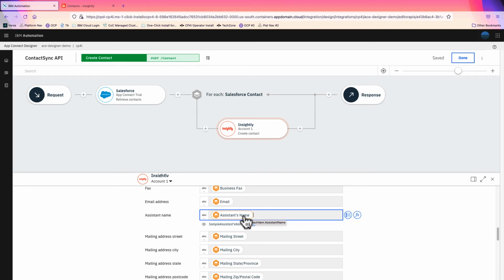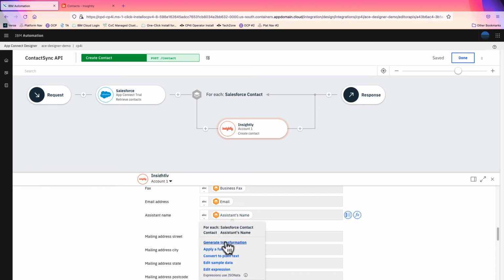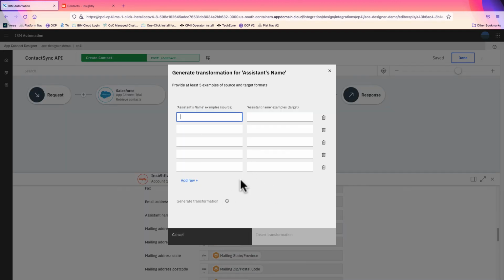So we can just click on wherever we want to create the transformation. So we can go on Assistant Name and then Generate Transformation. So instead of making that detailed Java code, we are going to give examples of what we want the transformation to look like. We'll give examples of how it will look in Salesforce, and then examples of how we want it to look in Insightly.